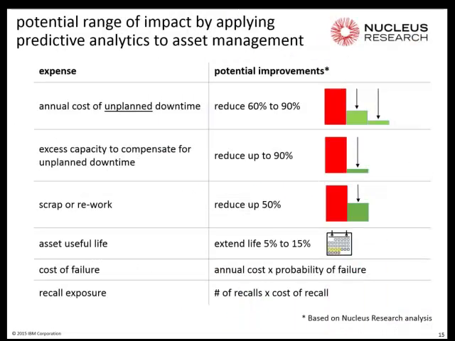We realize that in order to make an investment in predictive analytics, there needs to be an economic argument. What we've done is we've worked with Nucleus Research, who's renowned for its development of ROI models. And based upon their analysis, these are some of the economic benefits that can be realized by an organization that combines predictive capability with asset management strategy. As you're looking at this, think about how these particular benefits, the percentage improvements, would benefit your organization, both in reduction of time and reduction of costs.